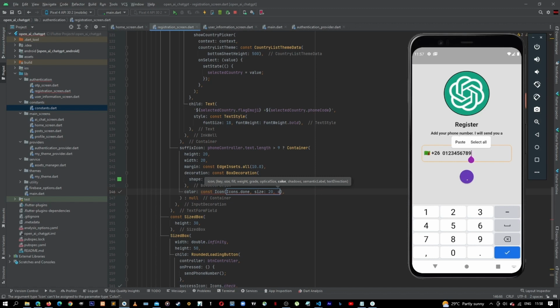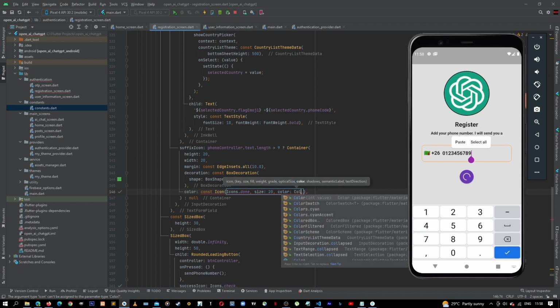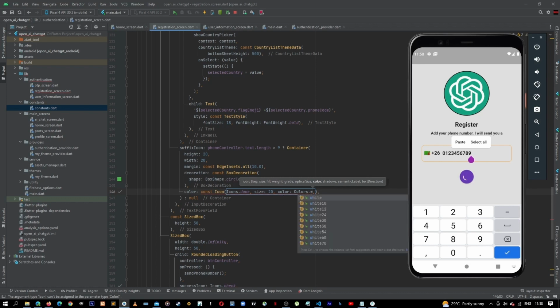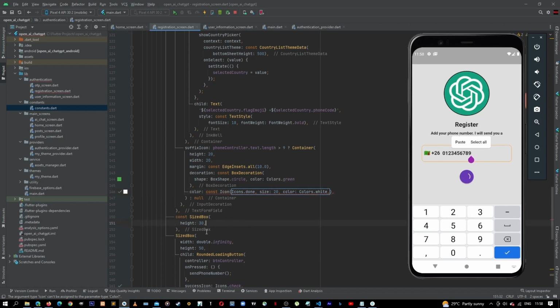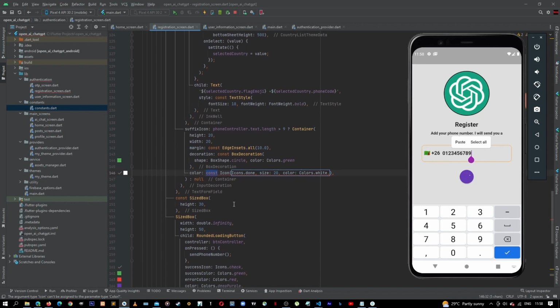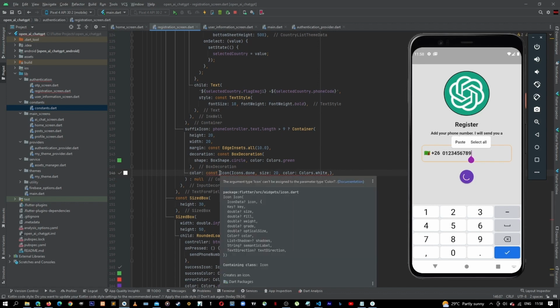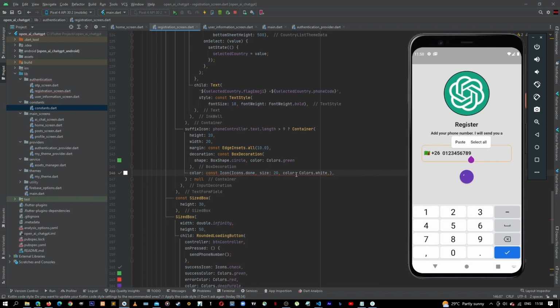Color. Let's give it a color, Colors dot white. Okay, so we need to remove a const modifier. Or what's the problem here? Let's see. This is supposed to be a child.